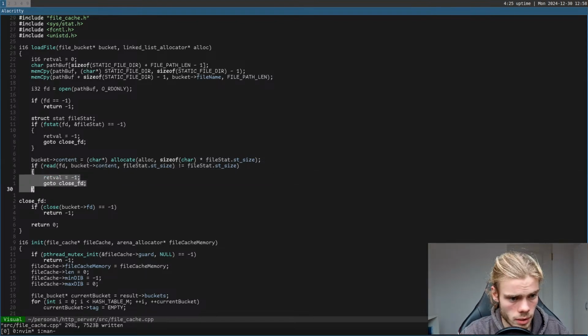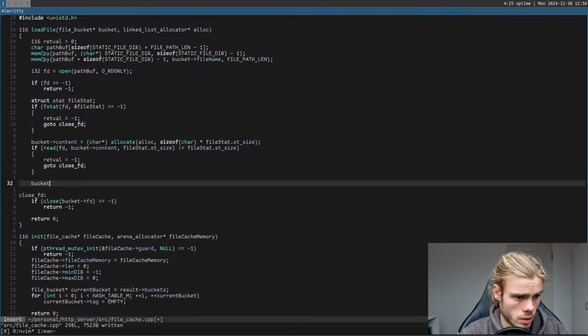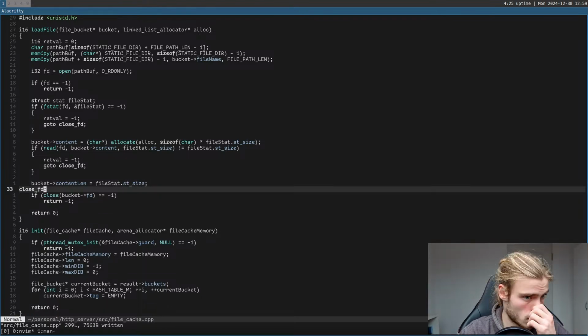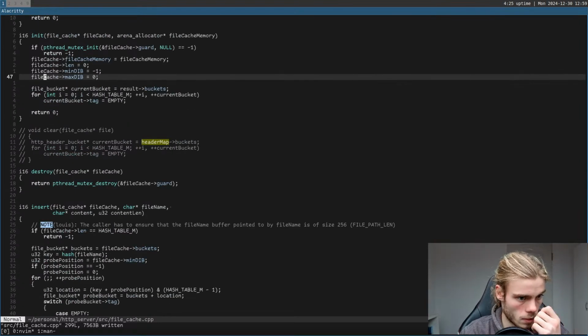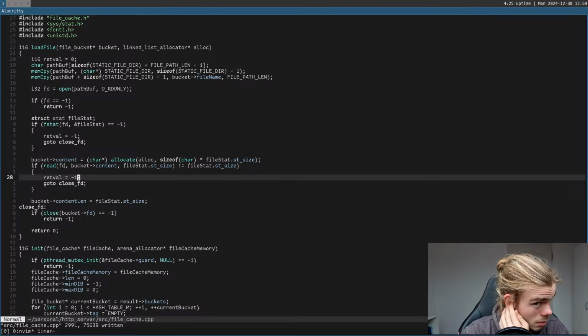We read it into this, and we also set the bucket content length to filestat.st_size. Okay, so this is the entire loading of the file using just the bucket and some linked list allocator.